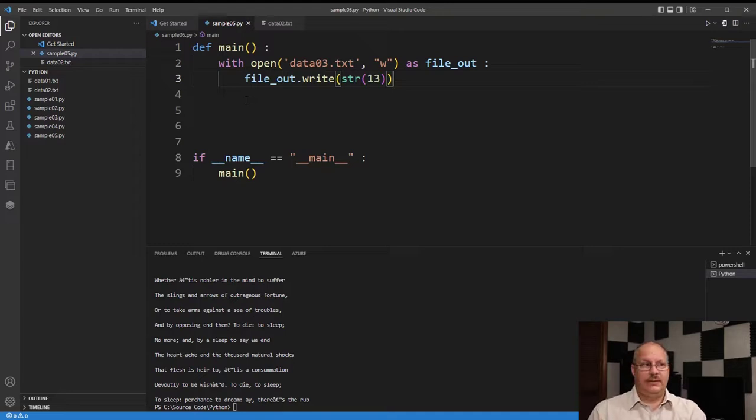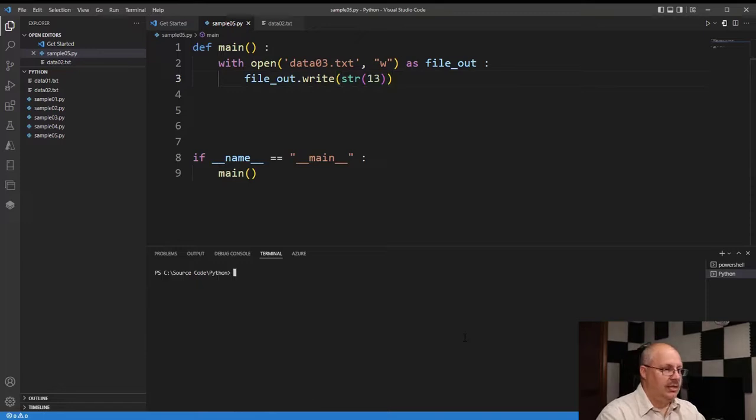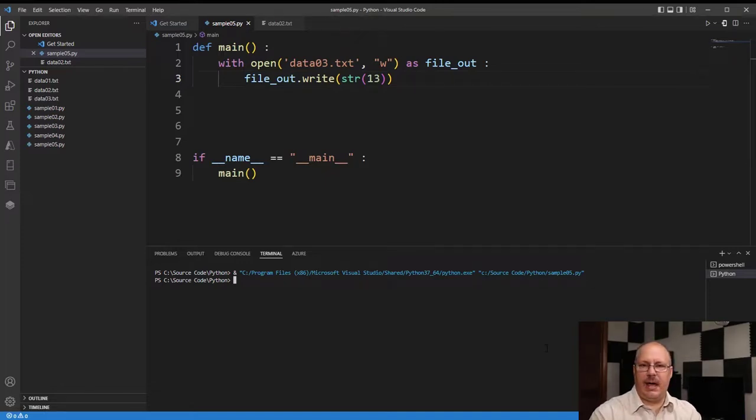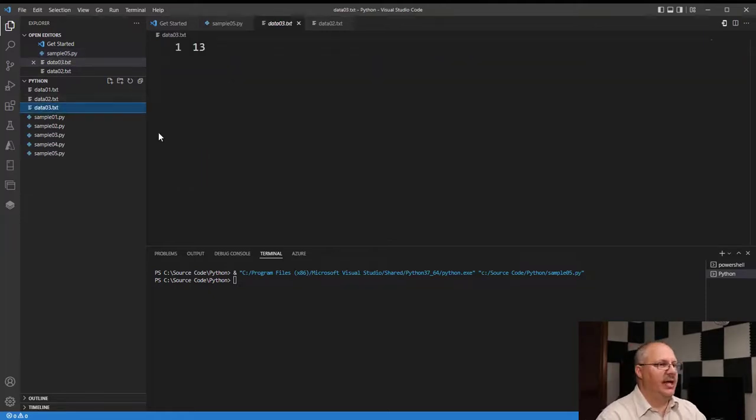That's pretty neat. Okay, so I'm going to write this real quick. I'm going to clear my terminal screen by doing CLS. I click run, and I don't see anything happen. Well, remember, we didn't print 13 to the screen, we wrote it to a file. And now if I go over to my file list, you'll see there is a data 03. I'm just calling these data 01, 2, 3 to make it easy to see as we process these. And if I open it, you can see there's 13. That's pretty cool. Okay, that's easy.